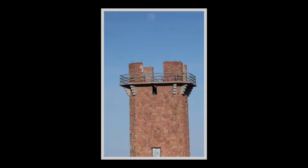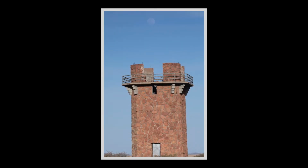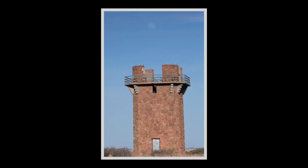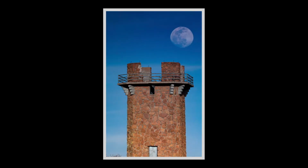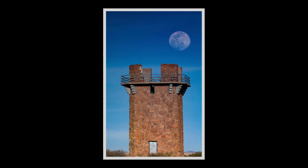Well, as it turns out, I decided to go ahead and actually prepare a composite photo from the two raw ones that I took. This one here is one of just the moon, and this photograph here is the tower by itself. You notice I've taken enlarged versions of these, finally leading to the composite photograph, which was made in Photoshop and heavily edited in Lightroom, that you're seeing here.